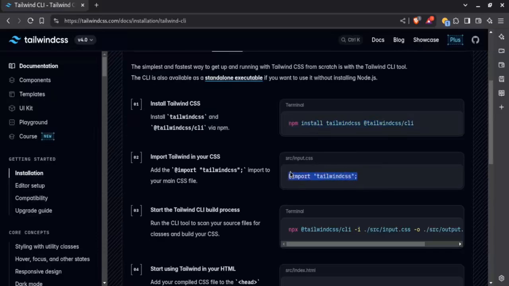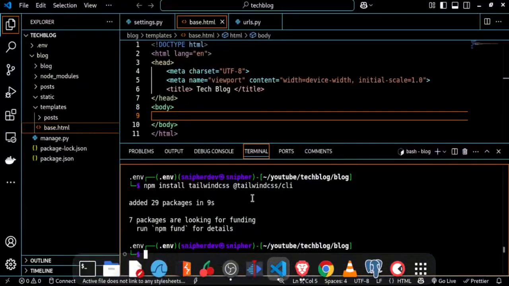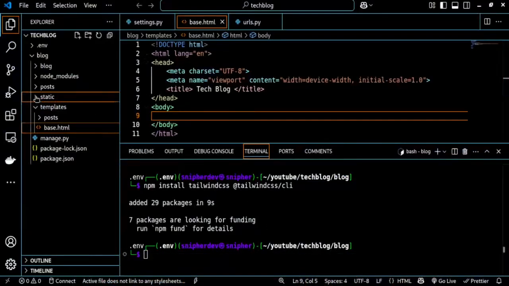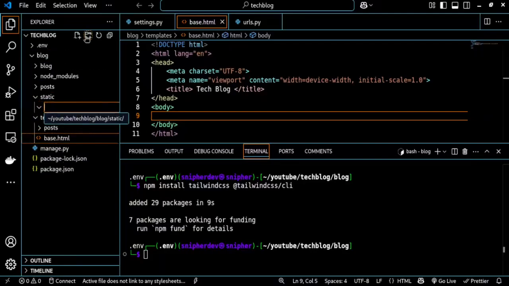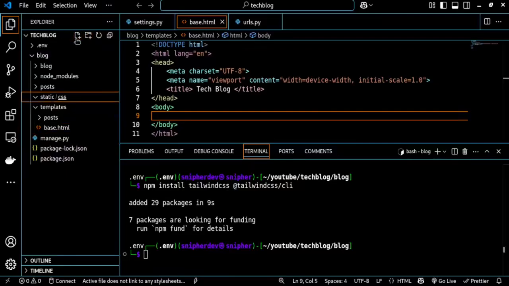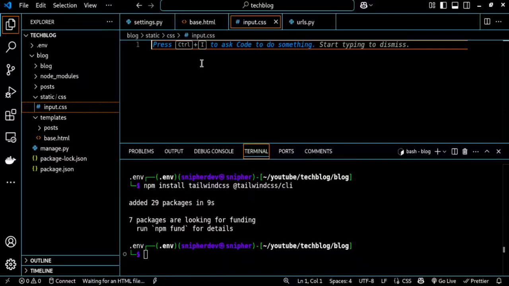So I'm going to copy that directive. Since we had already configured our static files, we will head into the static folder, and inside that static folder we'll create a new folder called css. Inside the css folder we will have input.css, and inside our input.css we will add this directive.